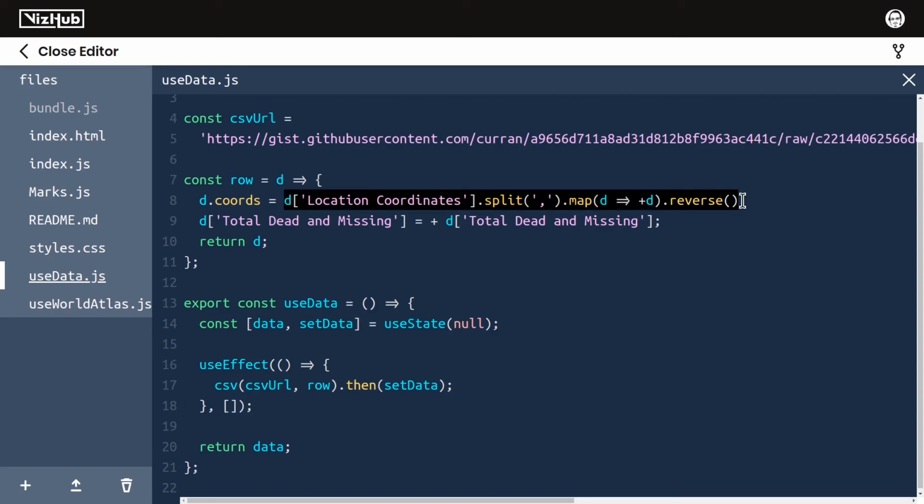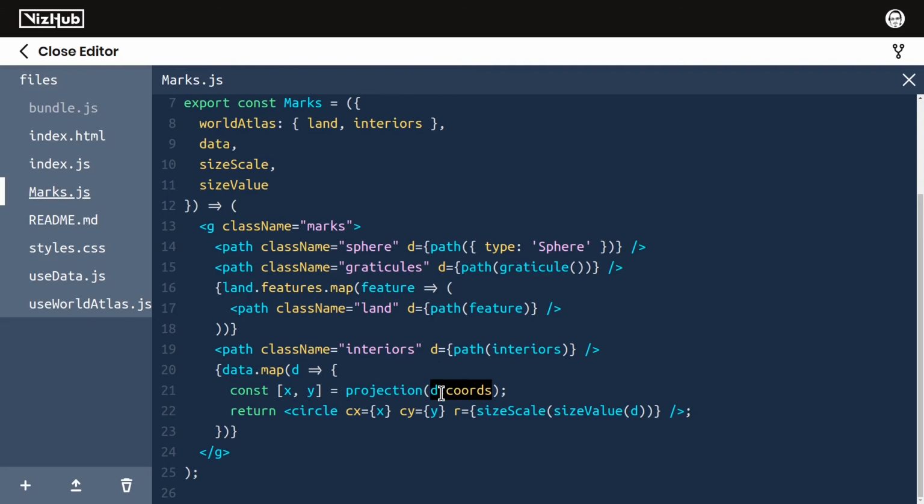We take that array of latitude and longitude and assign it to d.coords, short for coordinates, which we then use in marks.js, and we pass that into our map projection, which returns the pixel coordinates that we use for the center x and center y coordinates of the circles.